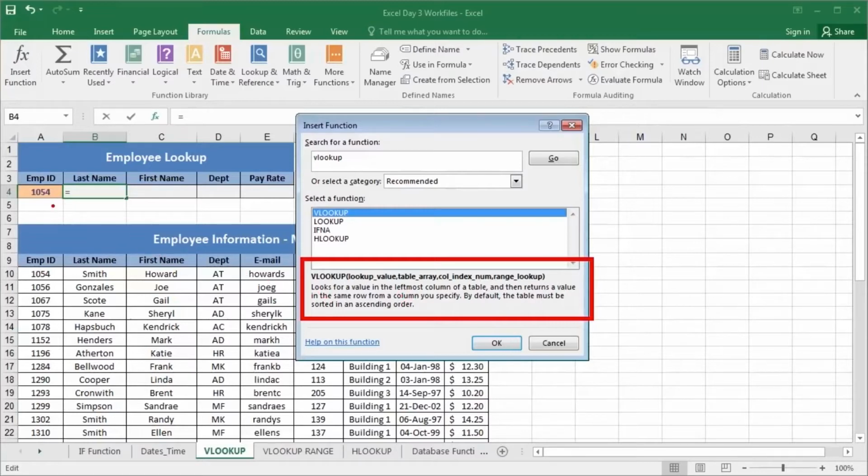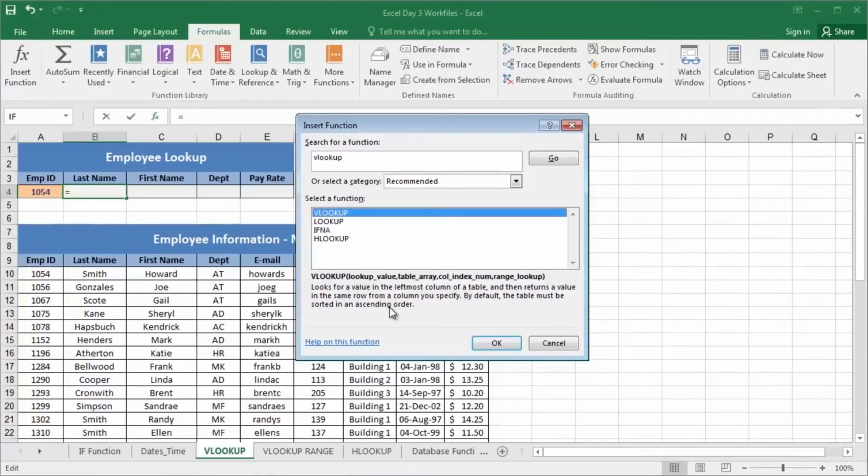This means that whatever value you're searching for must be the furthest column to the left. It can't search anything to the left of that. So that's a really important limitation to keep in mind. In fact, many people consider it to be the limitation when it comes to Vlookup. So let's go ahead and find the Vlookup option and click OK.